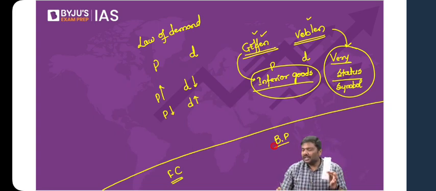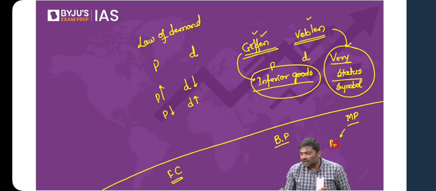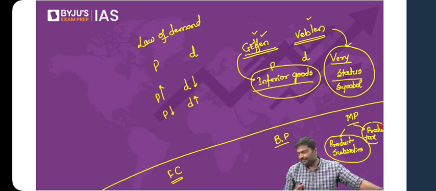All of you okay with this? If you sell this product in the market, you will get market price. But out of this market price, you have received certain product subsidies, correct? And you also have collected certain product tax. You will have to adjust for the product subsidy as well as the product tax, which will give you basic price. I'll repeat it again. Please open the PPT and look at the formula. I've given the same formula.